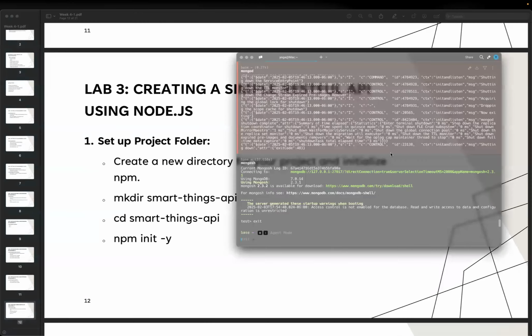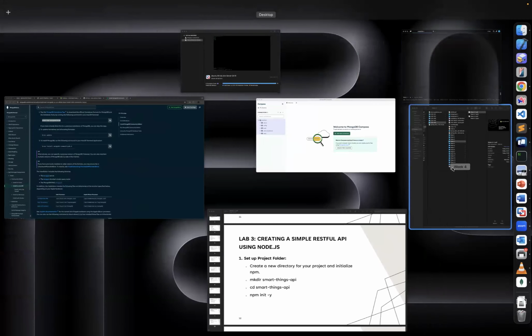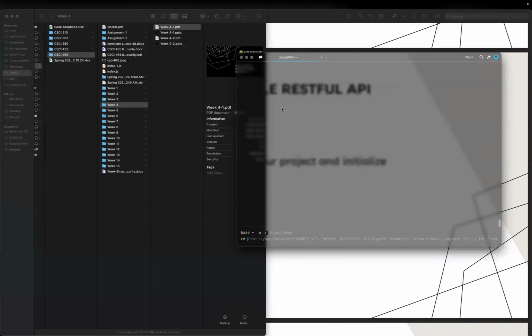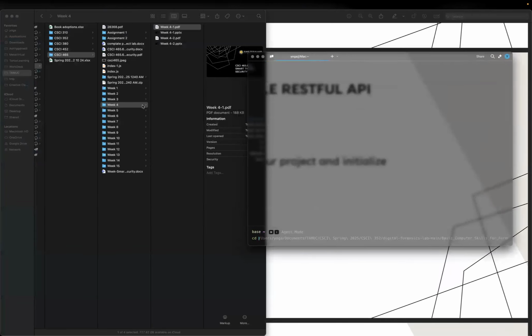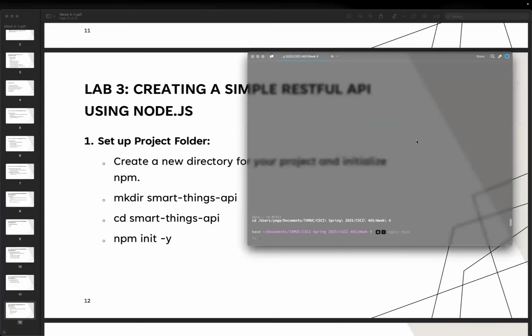Let me clean it. Okay, let me change the directory to our week 4. Of course, we will start with making a directory, so mkdir, and I will name it week 4 lab, like this.